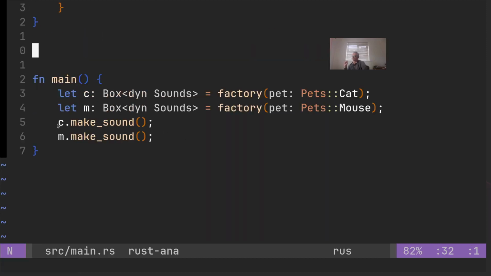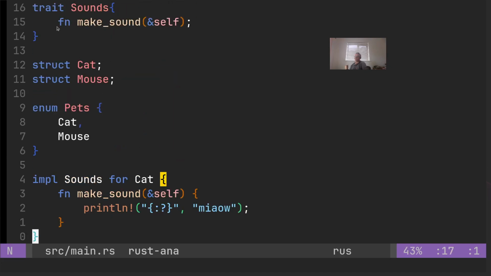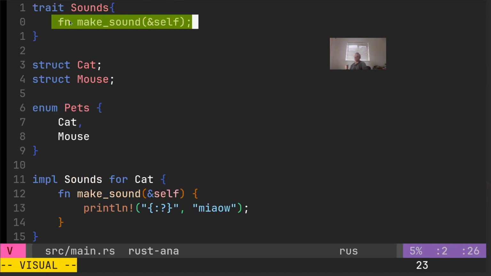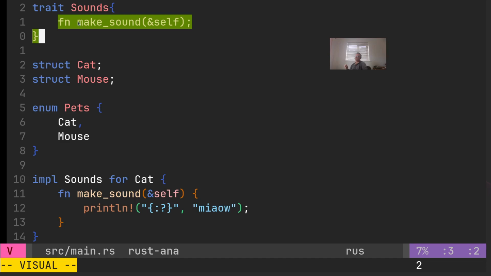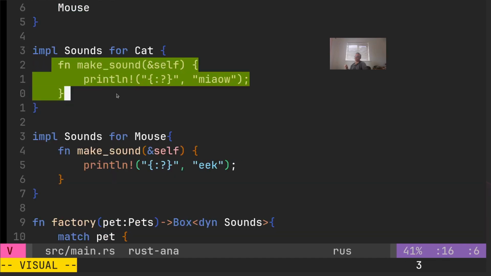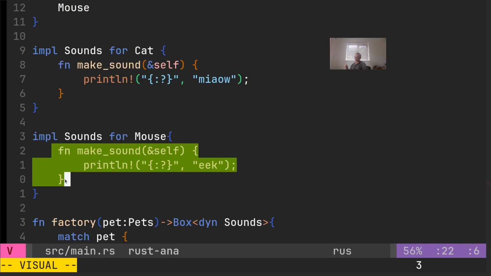And just remember, don't do what I did, which was make sound, passing in C. It's whatever the name of your variable is, dot make sound. So it's the same all the time. Whether you've made a C for cat, an M for mouse, a D for dog, it's always just the name of your thing, dot make sound. Where make sound is whatever you have got in your trait, and that's the prototype, and then you've got the concrete definitions in here. Make sound.